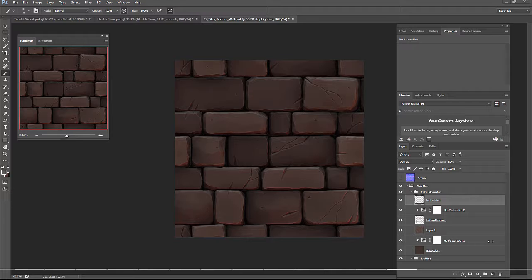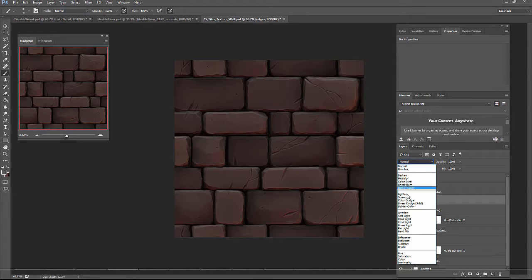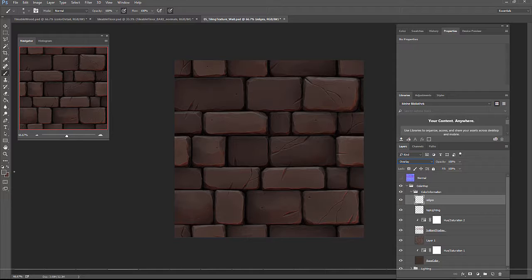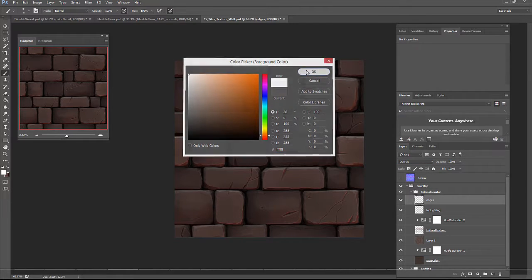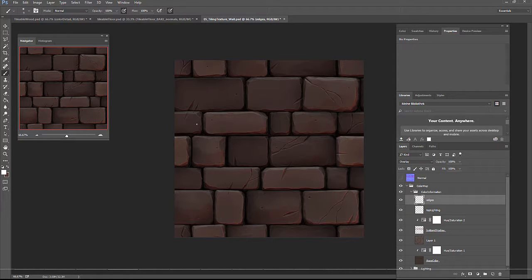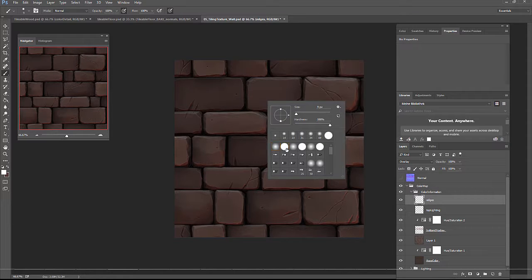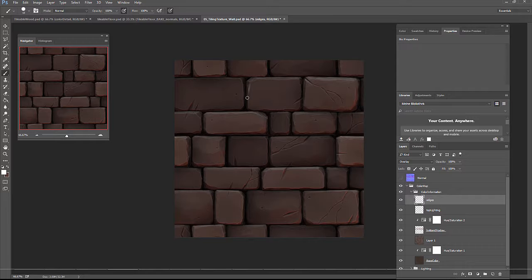Okay. For the next step, I'm going to create a layer, and I'm going to paint in the edges of the stone. So I'm going to put this on overlay, and I'm picking a white brush and I start painting in the edge information. Take a hard brush, make sure that the pressure sensitivity is on, and I start painting.